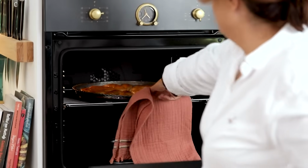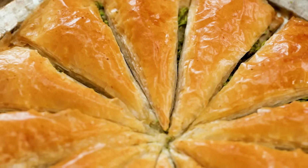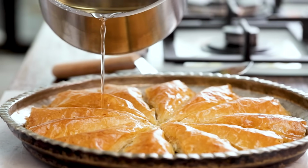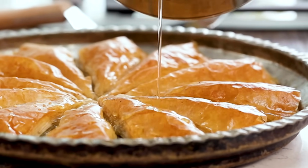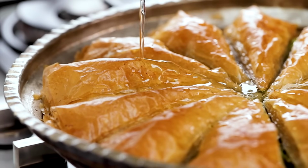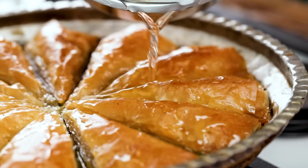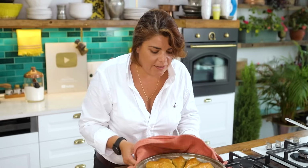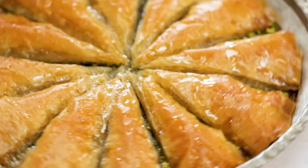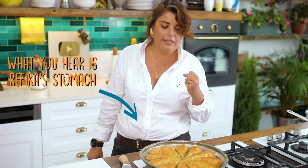And the Oscar goes to our beautiful baklava. Nice, huh? Wow. Start from the top and make sure that each piece gets its own share. Now the baklava is flooding in the syrup, but we're gonna have to be a bit patient, let the baklava cool down for an hour, and it will soak all the extra syrup, and it will be ready to eat. I can hear your stomach.